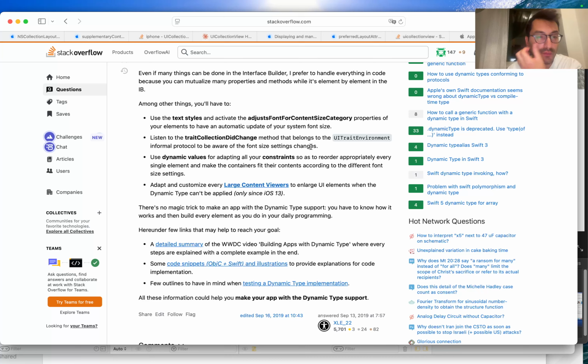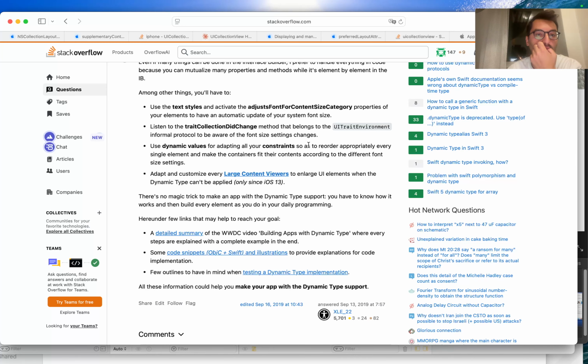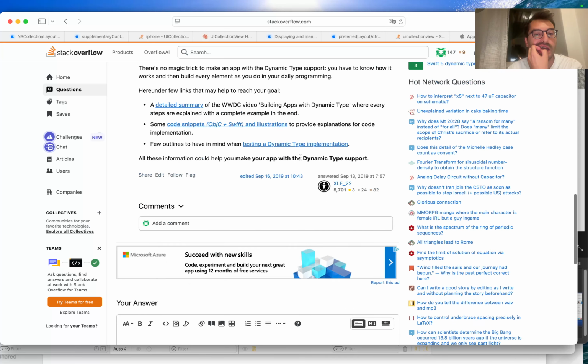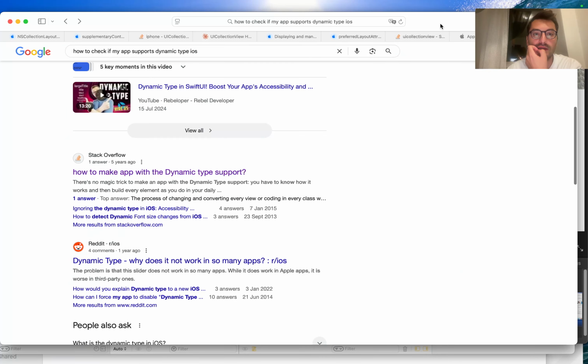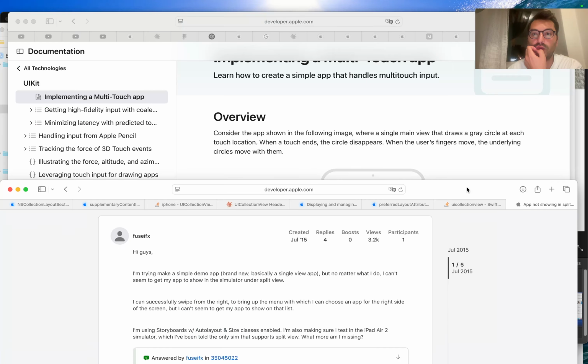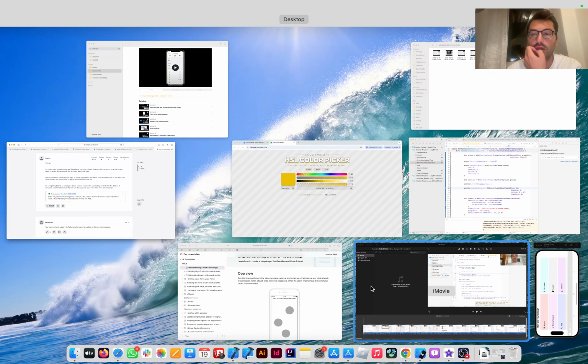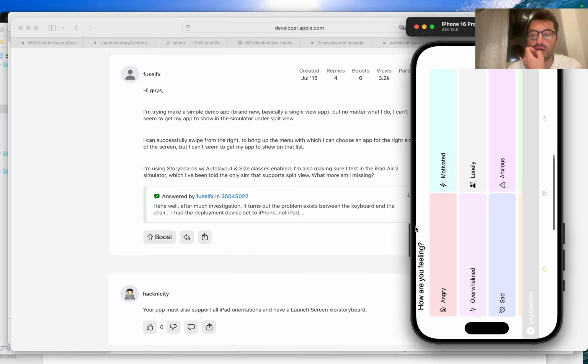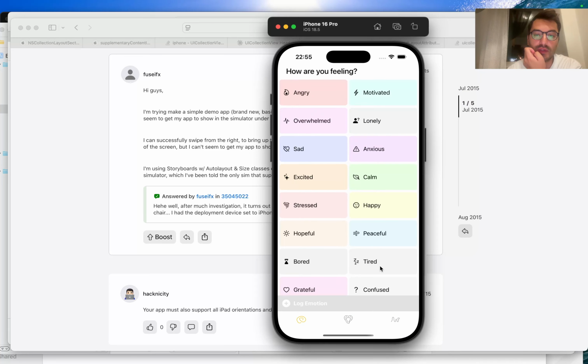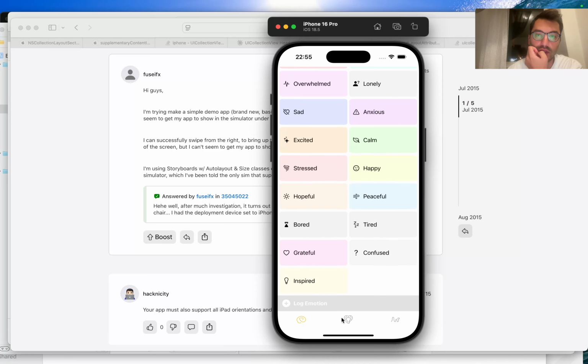So this says that we need to make some changes, among other things. Yeah, I might need to come back to this later to address the self-sizing, the dynamic sizing of the text, because right now it's not really working.